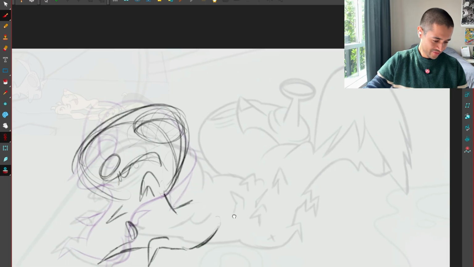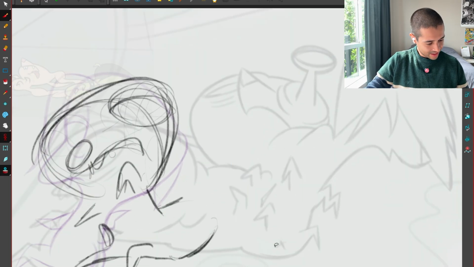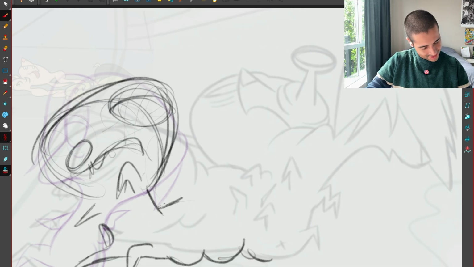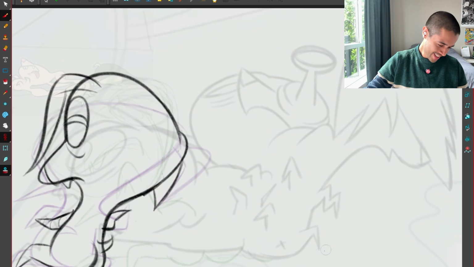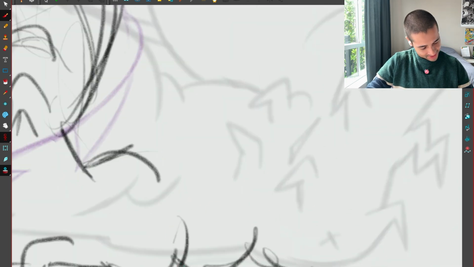Boom. And connects with the butt of these dudes, maybe, into something like this. That'll be funny, to connect all of these butts together.